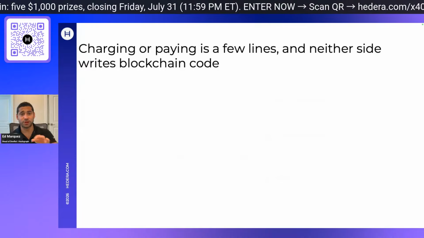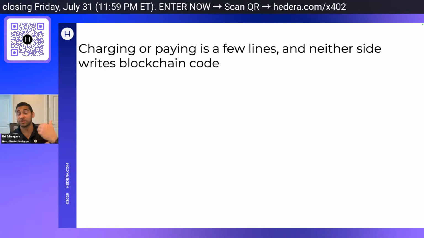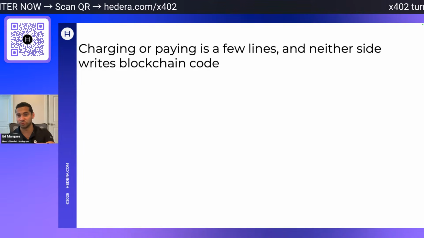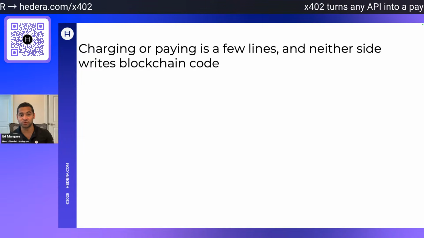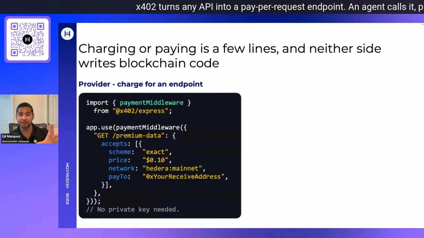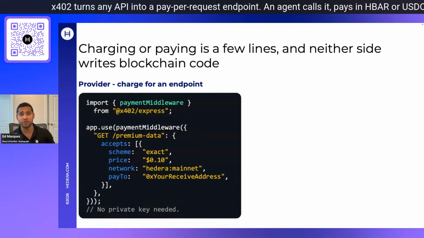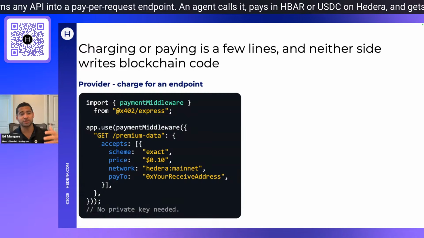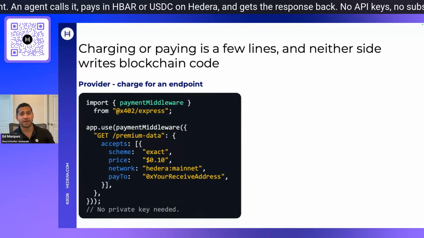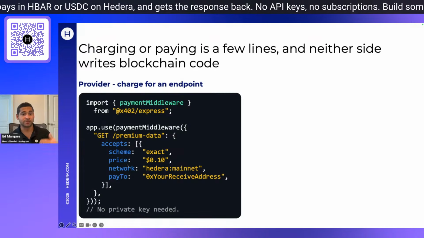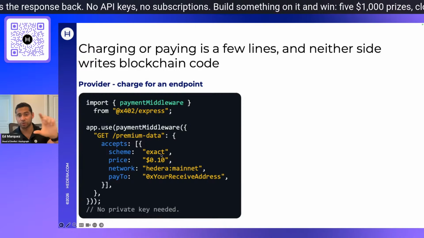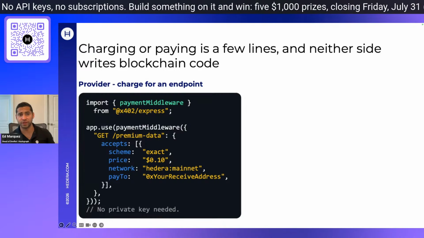All right. So now that we understand the key pieces, what does it actually look like for you, right? If you're someone who's trying to sell an API to someone, or you want to enable an agent to buy with this tool. So if you're the provider charging for an endpoint, you just add this payment middleware from the package. You point it at a receive address. You set the price as a dollar string, like maybe 10 cents or a fraction of a cent. And then you also specify other things like the network for the payments and the scheme that you want to use, whether it's exact or up to or a few others, if you look at the x402 spec.